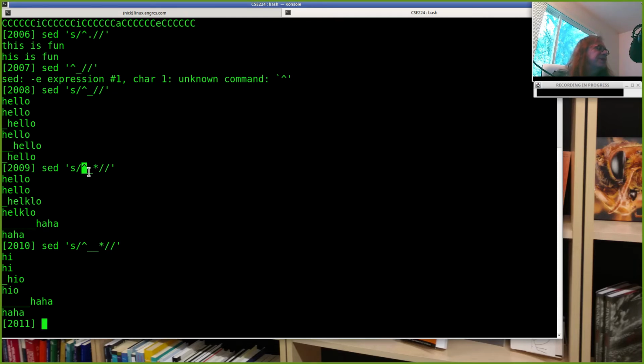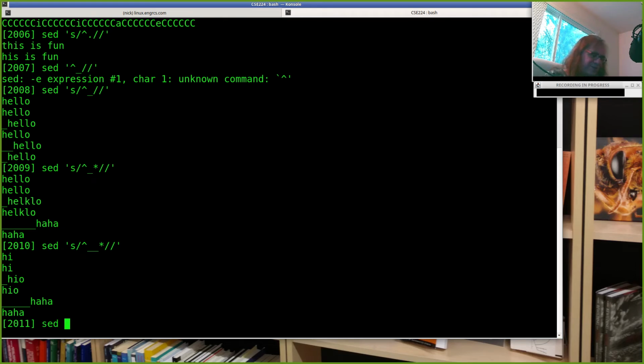If I didn't have that anchor, this pattern would match everywhere in my string, because my whole string is filled with 0 occurrences of underscores. But the beginning of the string followed by 0 occurrences of the underscore would only match in the beginning, and substituting that anchor with nothing has no effect.